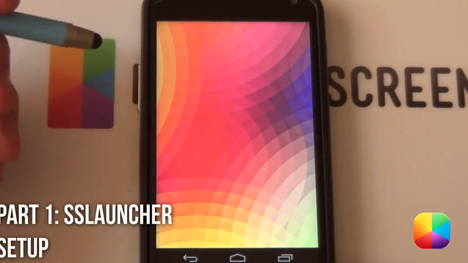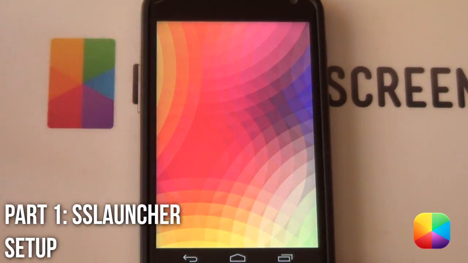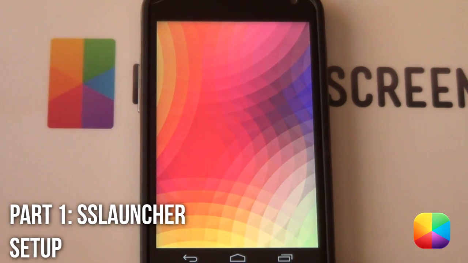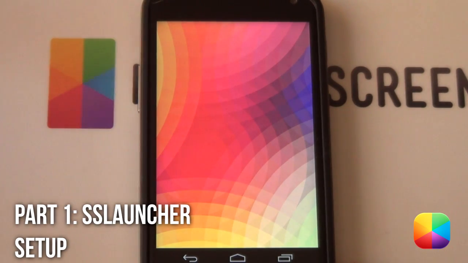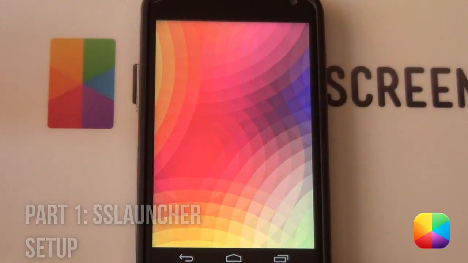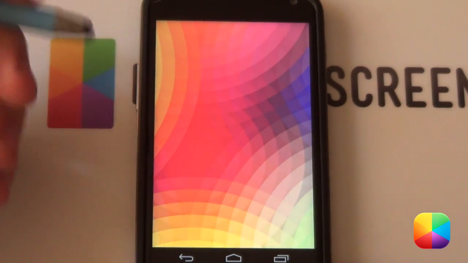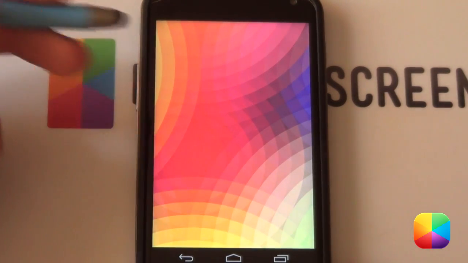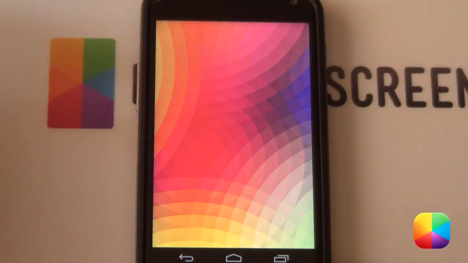Great, so starting off, if you're using a Galaxy Note 2 or any other phone that fits that screen size resolution, I recommend using your Nova Launcher or Apex Launcher, just because those UCCW skins are going to fit perfectly on this screen. Unfortunately, if you have any other phone, like right here, I've got my Nexus 4, then you're going to have to be using some other launcher such as SS Launcher, as those skins are going to be really easy to resize and place on the phone. So in this video tutorial, I'll be going exclusively on SS Launcher.